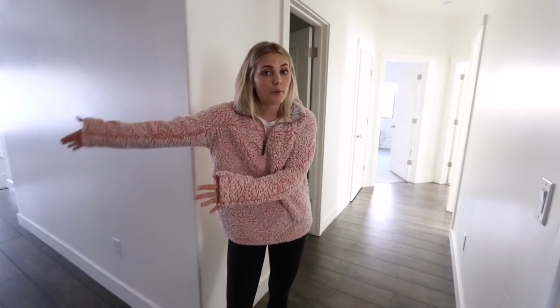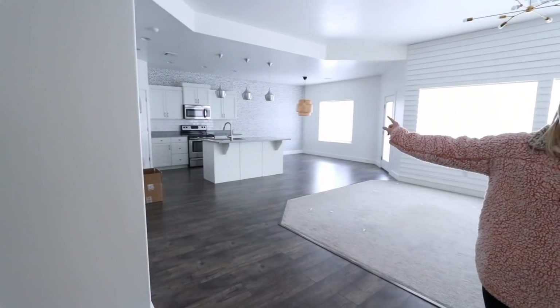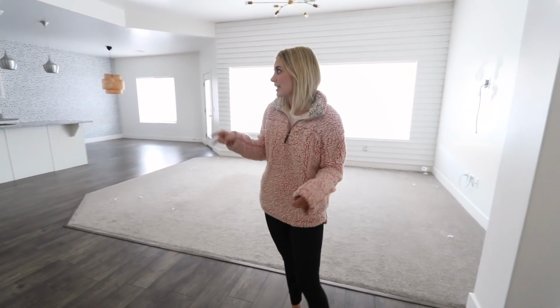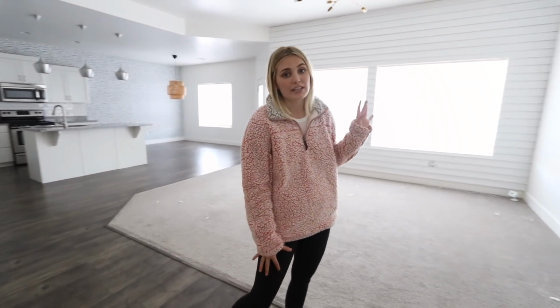So you come out of the hallway, we're back in the entryway, and then it opens up out here to the living room and the kitchen. And in our new house, the floor plan is actually super similar to this layout now. I'm gonna do an empty house tour of that house next week, so make sure you guys watch that, but you guys will see that the living room and kitchen floor plan is kind of similar in the new house. And I love how it's open and kind of just like all one big room. It's just super cozy and really convenient for when you're cooking and you want to watch TV.